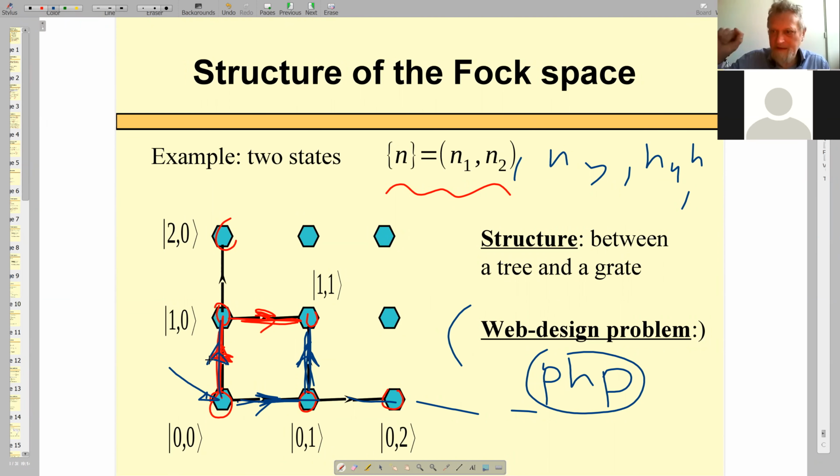Okay, you click this link, you go to a new web page. There you have also a number of links which would allow you to create particles. And also for the state, you're allowed to annihilate the particles. So it's a dynamically generated web content which you can use in order to illustrate in many details the actual structure of Fock space.